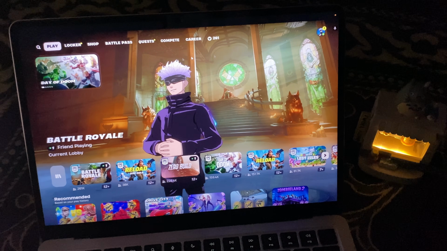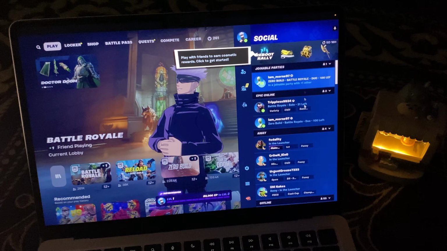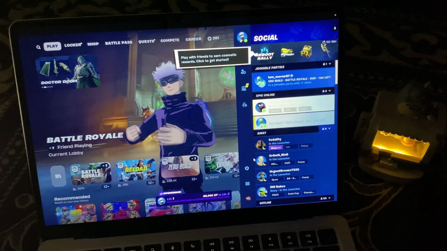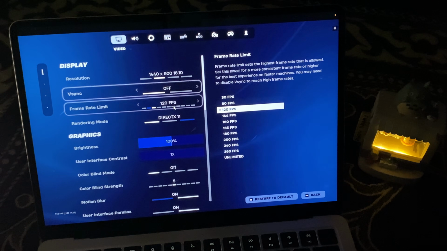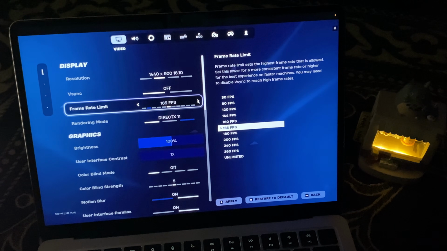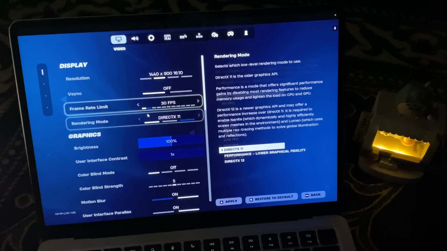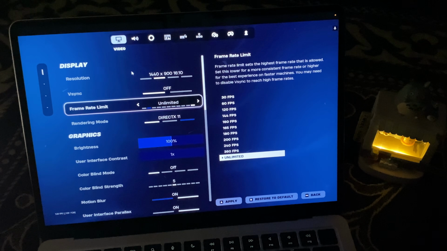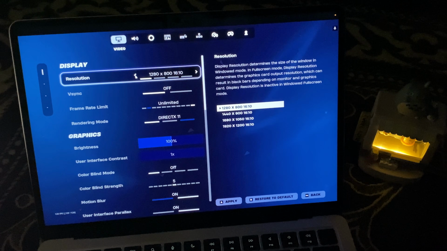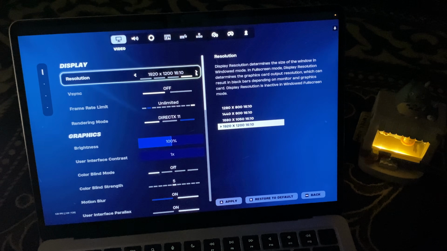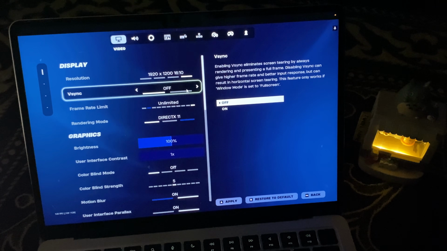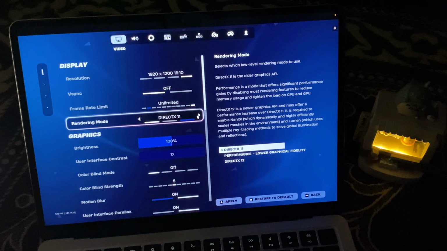So let's just go and check what kind of settings we are on. Oh god, it's been a while since I've logged into Fortnite, and they've changed a lot. So here are the settings, and it's on 120 fps. Let's see if we can put it to max, see what max settings we do get. Okay, that's the resolution. I'll just bump it to max. Hold on, what? Only 4.